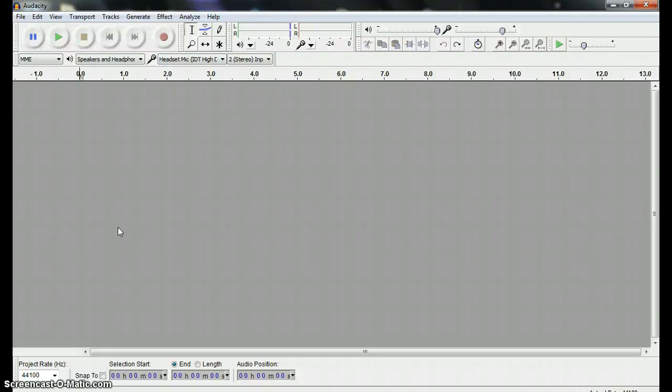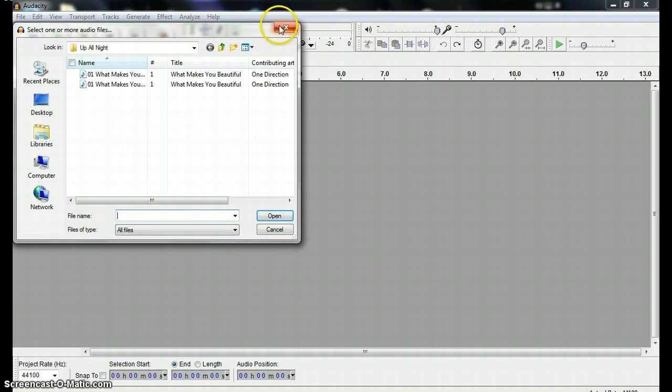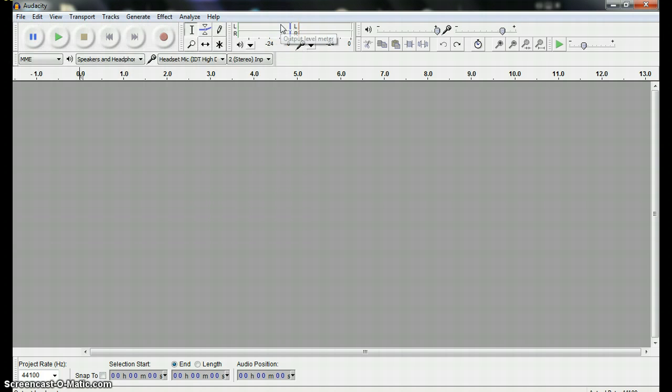and that's pretty fun. So if you want to use a song, which I'm not going to be doing, click File in the top left corner, like what I'm doing right now, and then Open, and you can select whatever file you choose. If you are making a recording, then you click the red record button. Once you have some sort of audio that you can use, we can begin.